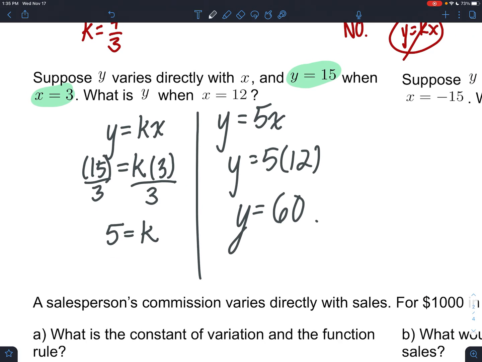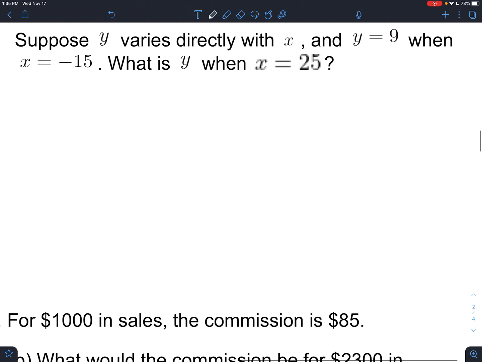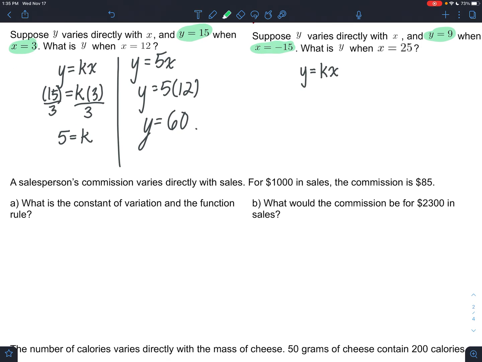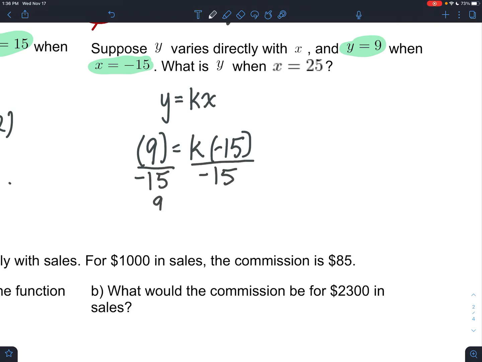So again, this same sort of structure, we're going to see that in all these problems. So again, suppose that it varies directly, and we're given these two. So go ahead and pause the video for a second and try and solve the rest of this problem, and I'll include that work on there when you pause it. Okay, so you should have plugged in 9 for y and -15 for k. And we should divide to solve for a missing value.